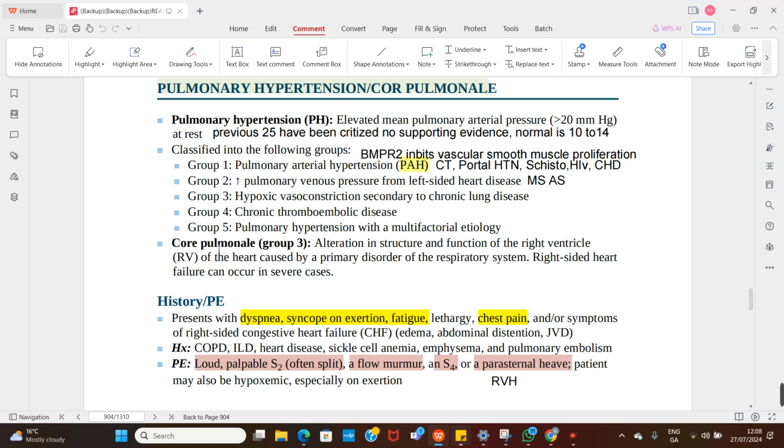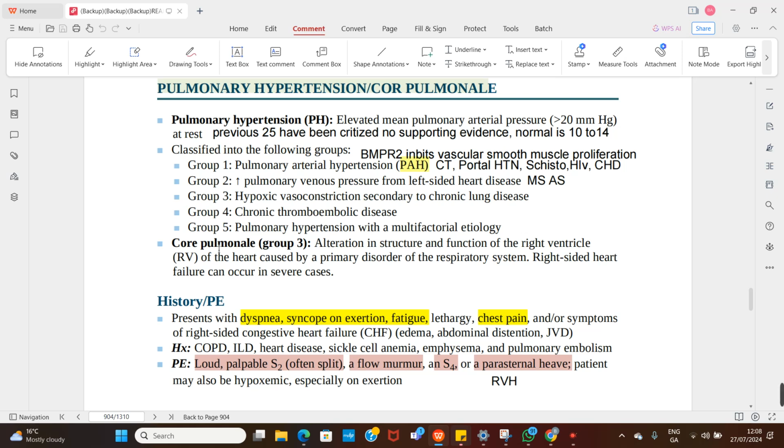So if, for example, there is hypoxic vasoconstriction, pulmonary hypertension, and you have right ventricular hypertrophy, that is a form of cor pulmonale. And at the end of the day, when you have right ventricular hypertrophy, the adaptation might not be sufficient to take care of the problem, and the heart will start failing, and the person can proceed to develop right ventricular failure, which is going to lead to the person having elevated JVP, blood going back to the liver, hepatic congestion, going back to the legs, causing edema. Features of right-sided heart failure.